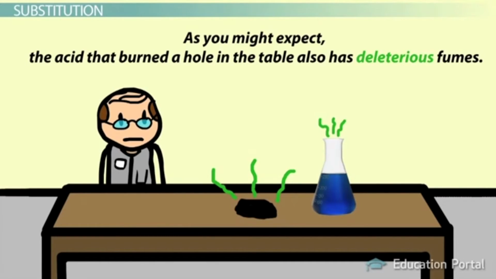So it's probably bad. What about horrible? As you might expect, the acid that burned a hole in the table also has horrible fumes. Okay, that's closer, but it's not quite right. The acid burned a hole in the table, so the fumes are also probably causing harm, right? What about harmful? As you might expect, the acid that burned a hole in the table also has harmful fumes. That's it. That makes sense in context, and deleterious does mean harmful.